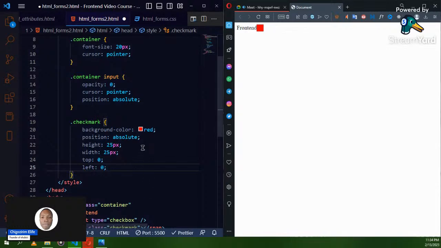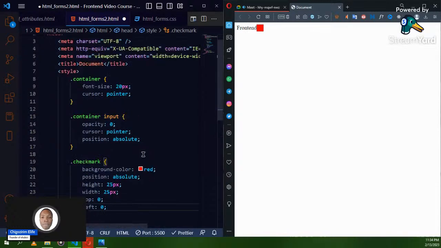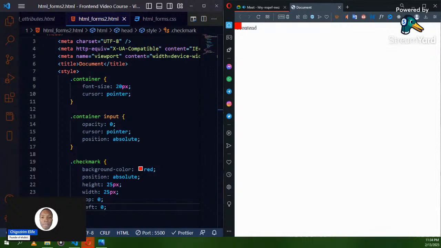Now, after giving it these two things, there is this WebKit that has always been available.